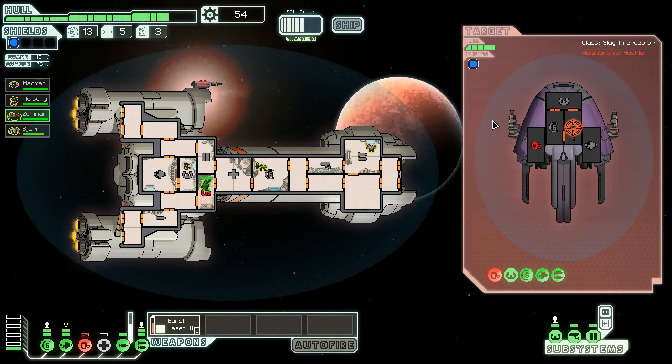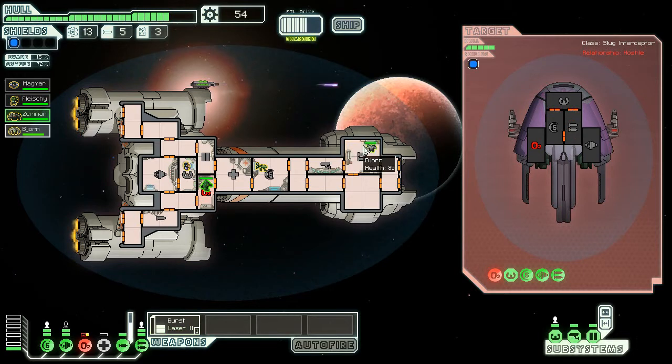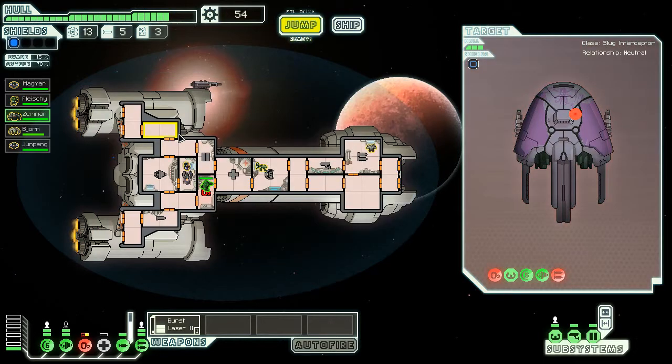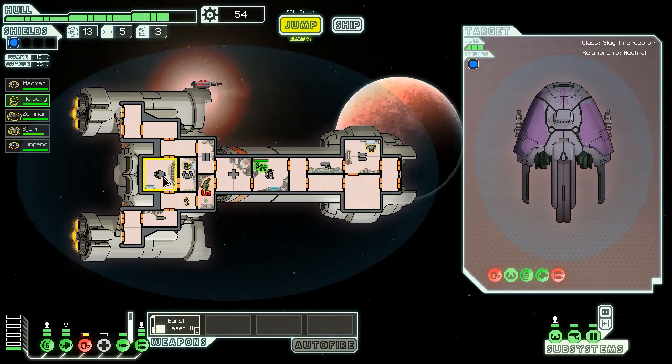I guess that wasn't the most useful thing I've ever done, but now their weapons are off cycle, so they can't really hurt me. Okay, so take one of their slaves as tribute. I get a crew member. My oxygen is disappearing. What else is new? I'm going to move you over here, and we're just going to put you back on engines. And Junpeng, you're going to go on shields, because eventually this guy is going to be our boarding connoisseur.